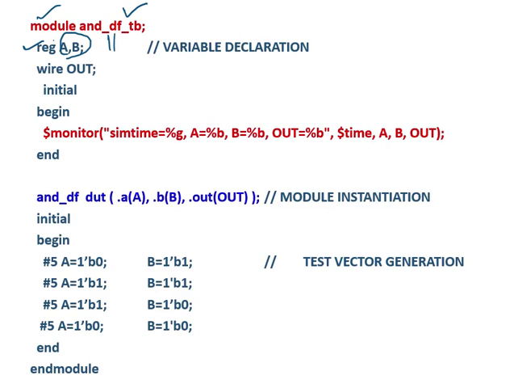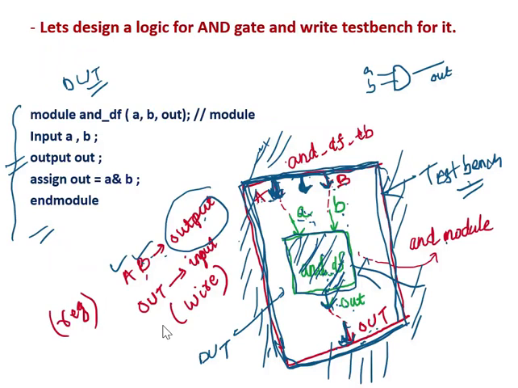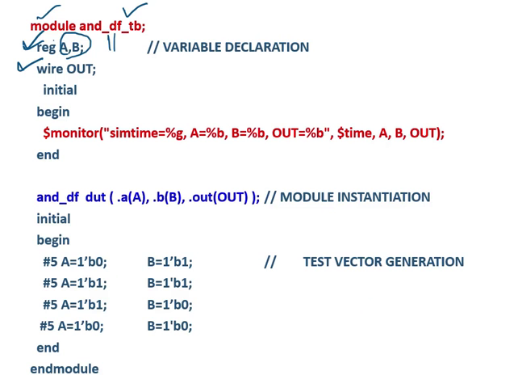But normally in a test bench we do not declare input or output like that. So what if it is output? Then it is reg, and if it is input, then it is wire. If it is input to your big module, that big box, that is input to the big box. So this out is now into this one, means input. So for input we write wire, and for output it is reg.